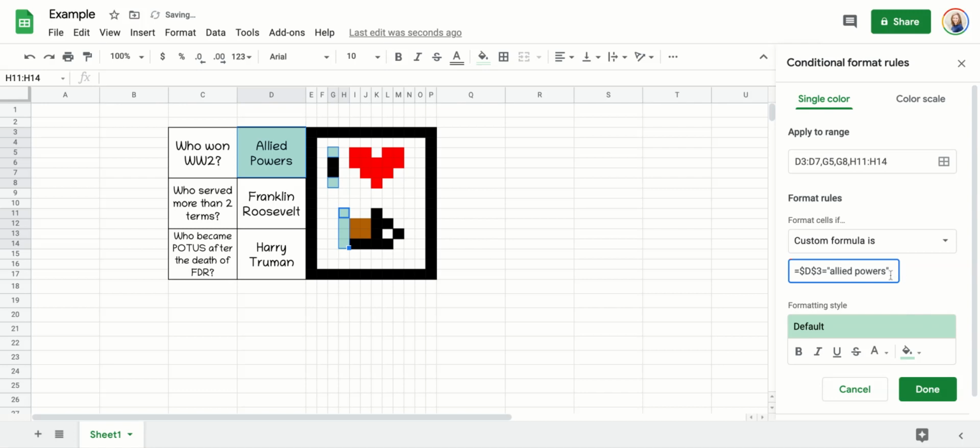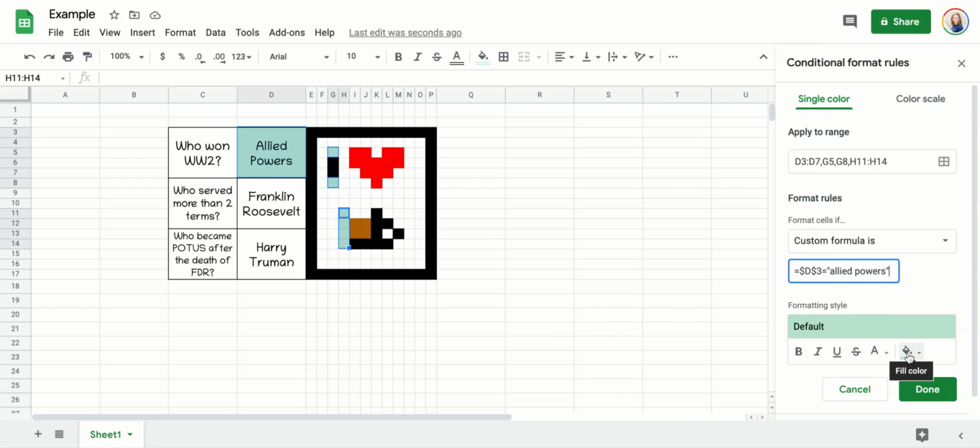Now, notice I have my lowercase letters over here in my format rules, but I have uppercase letters here. That's fine, as long as you have the lowercase letters here in your formula. Your students can still put in uppercase letters here and get the correct answer. Now, if we had flipped that and I had put in uppercase here, then it would pick up the lowercase letters as the response incorrectly. So I always put lowercase letters here.